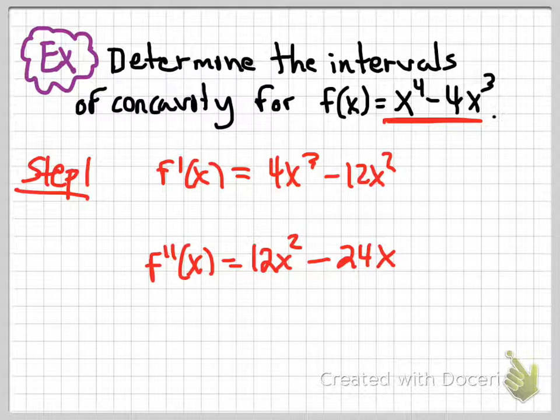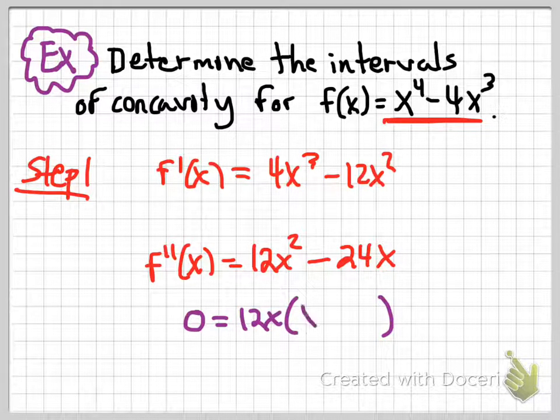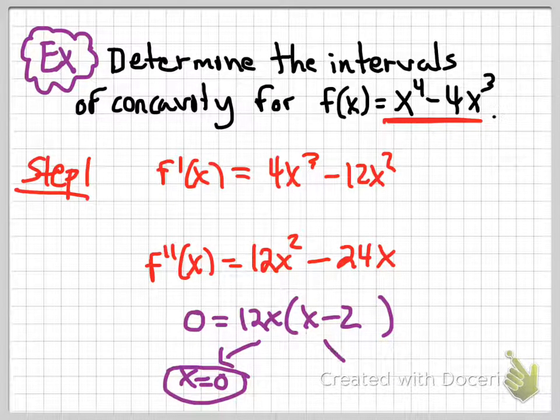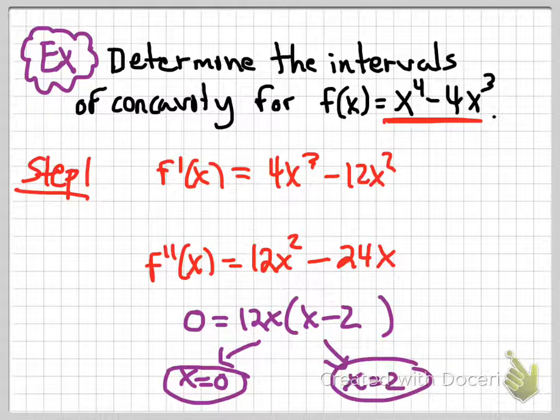So just like when you're doing max and min problems or you're making a sign chart, we're going to set this thing equal to 0 and we're going to solve for x. And I think I'll factor out a 12x to make this easier. Divide 12x out of the problem, you just have x minus 2. So now we have either x is going to equal 0 because 12x equals 0, or x is going to equal 2. And these two spots are going to go on a sign chart. We're going to test them to figure out what's going on with the second derivative.